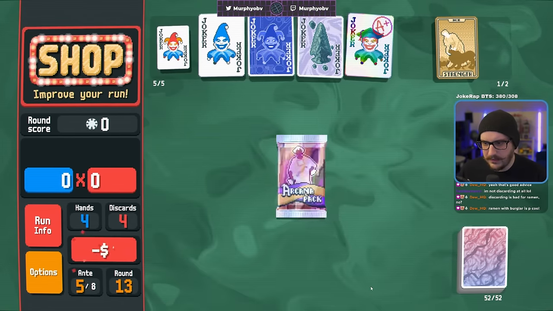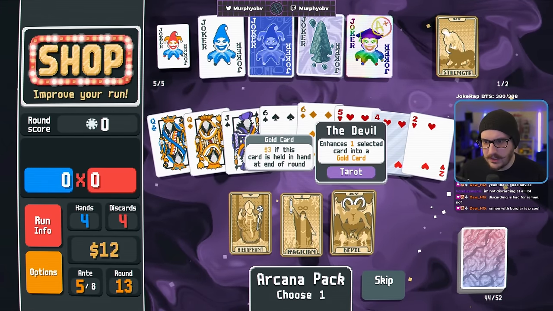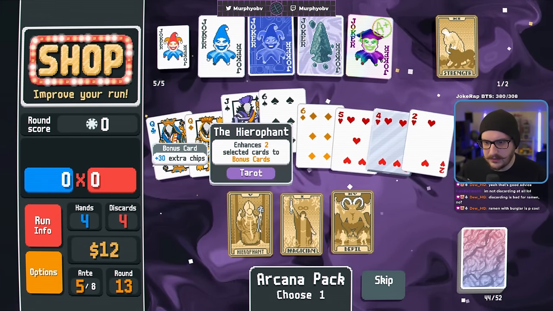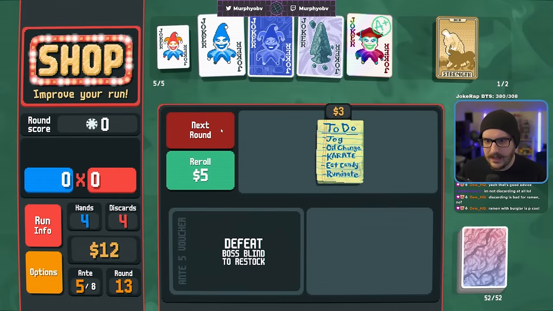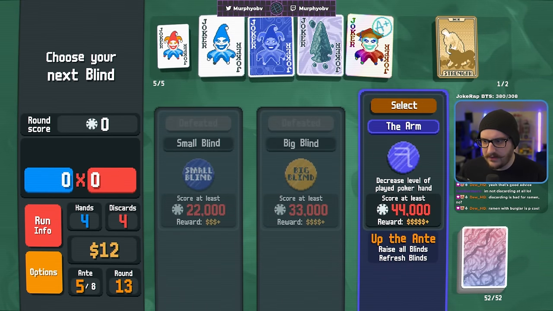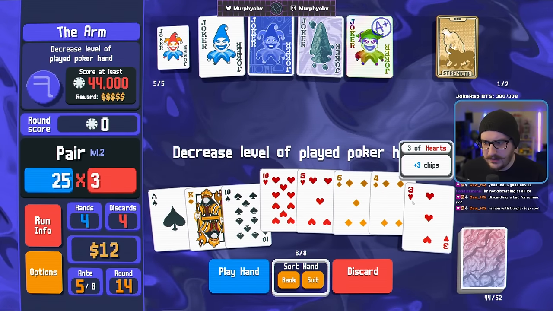And then we'll open up the Arcana. Even though we're dropping down below 15, that's okay. Bonus card. That's nice. Put those on those spades, heck yeah. I like that a lot. Decreased level of poker hand played. Oh no. They're gonna decrease my hand in junk.